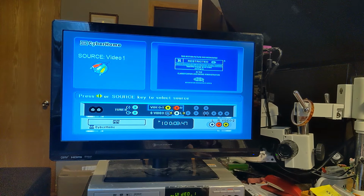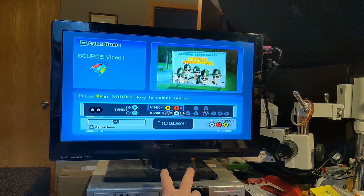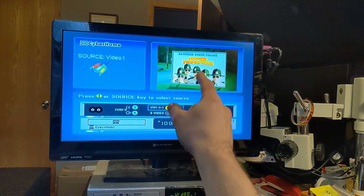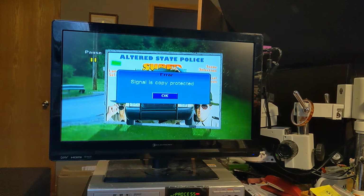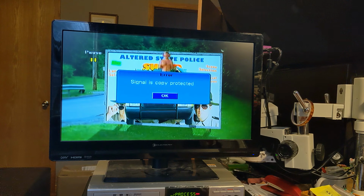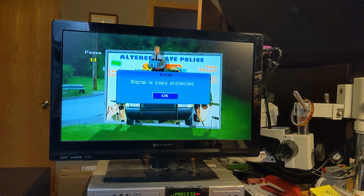Switched over to a DVD player, so now I'm going from a DVD through the RCA, through line in on the VCR, out of the VCR through RCA, into the RCA input of the burner, and there is the image of the DVD. I do see some flickering. I think that's related to the copy protection. I'm just going to see what happens if I hit record now. Oh, there we go. Signal is copy protected. That's what I was expecting to see. Okay, so the copy protection works from DVD, but not VHS. I did not know that.